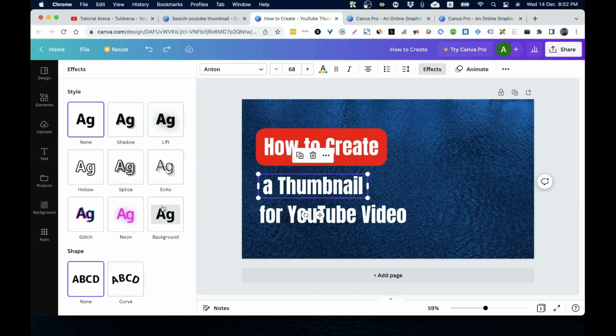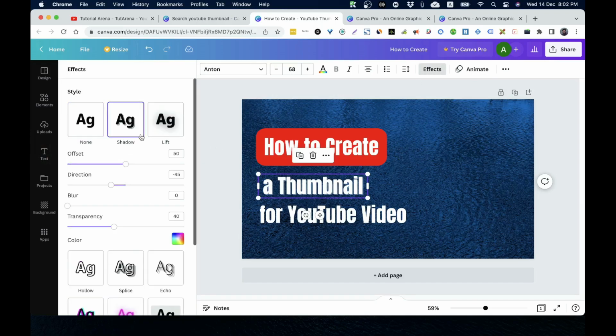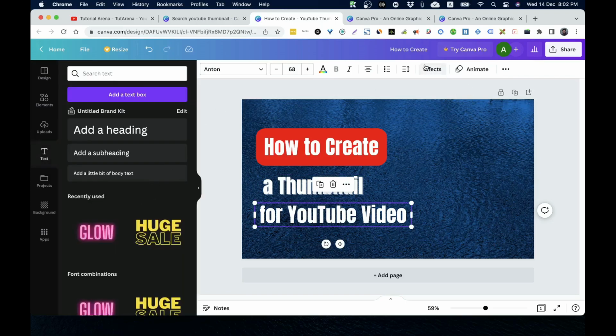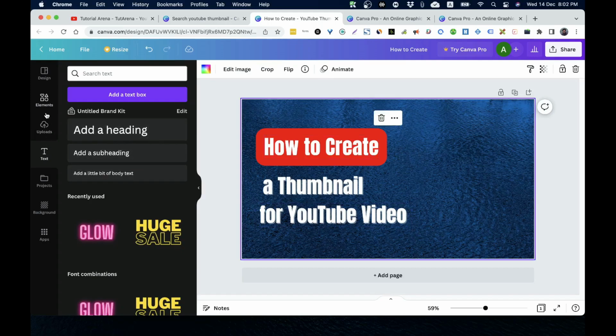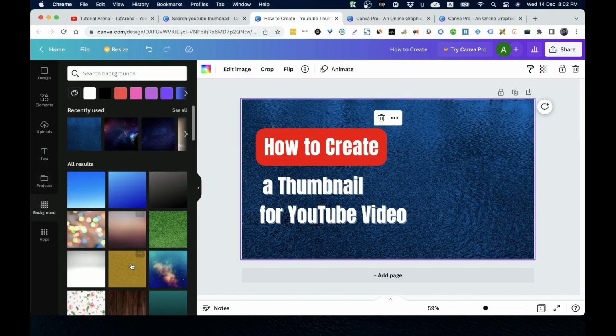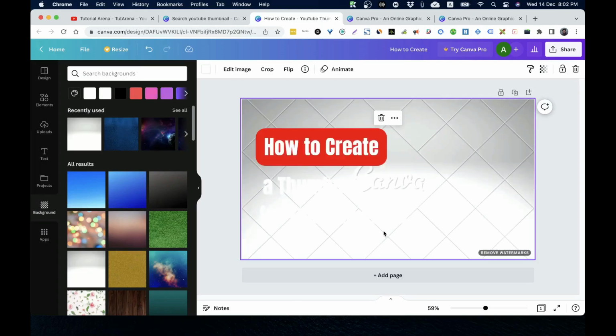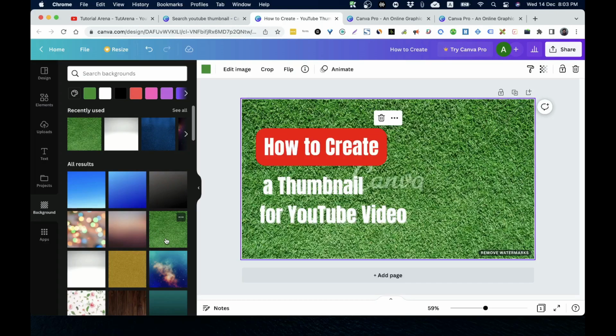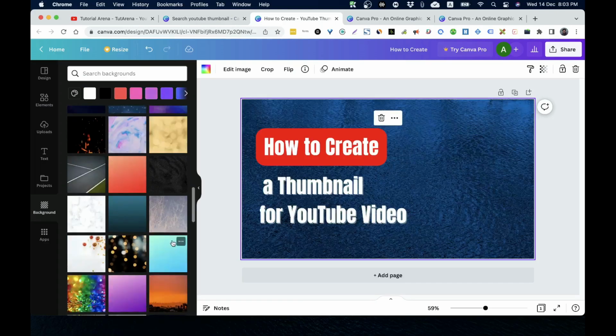Okay, let's say that I want a shadow for this one, so there is a shadow because we have a dark background, so we are not seeing it. I also want to add a shadow on this one. Shadow, yeah. Now let's say that I want to change the background to something lighter. Sorry, it's a premium one. We are trying to make everything with free one. I think it looks good.